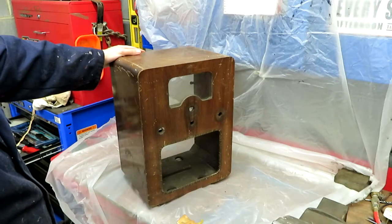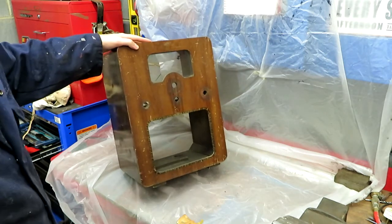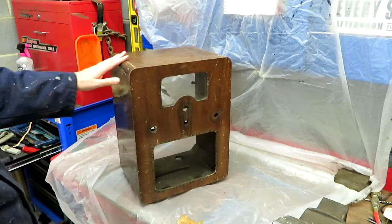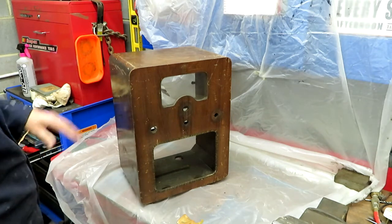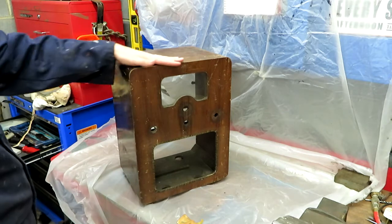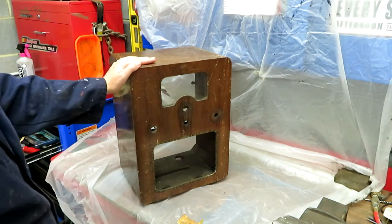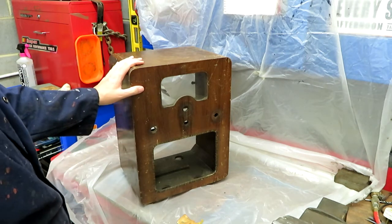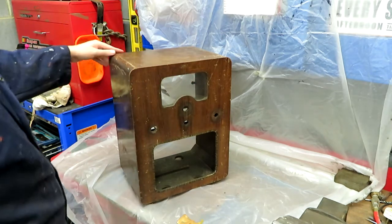So today I'm back in the garage and here's the radio cabinet for our Cossor radio. As you can probably see, it's in pretty poor condition. Normally I try to keep things as original as possible. I don't like to refinish cabinets because I think it's nice when a radio shows its age, and I think the patina and the in-ground dirt and the odd scratch and knock, well, that's all part of the game. But it reaches a point where the cabinet just goes too far. It wouldn't really be possible to touch this up or make it look good.